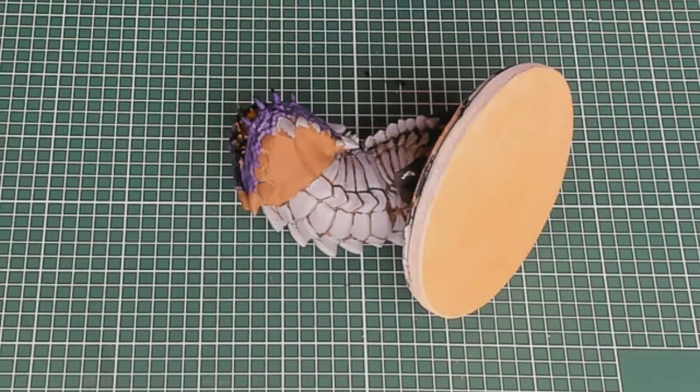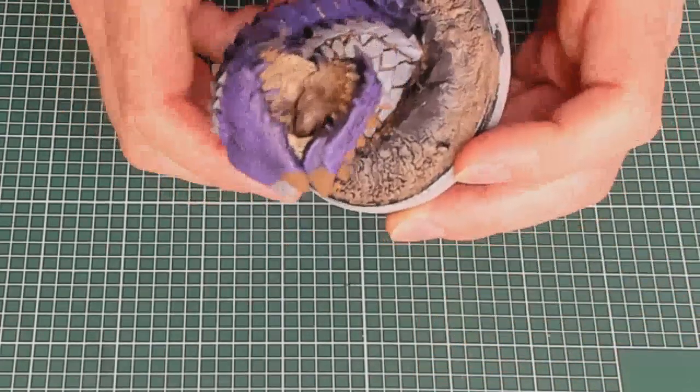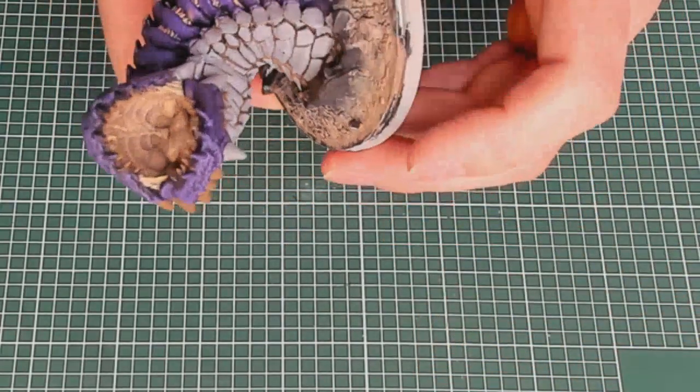You know what it is? I'm getting tired, right? And so all this high concentration painting is starting to cause me to make errors and get all messed up. So what I will do is I will shift and I'll do the base, and I will leave the rest of the spikes around the mouth for another day. I think that's the smartest thing. So that's what I will do. So let's flip it over. I really wanted to finish those.